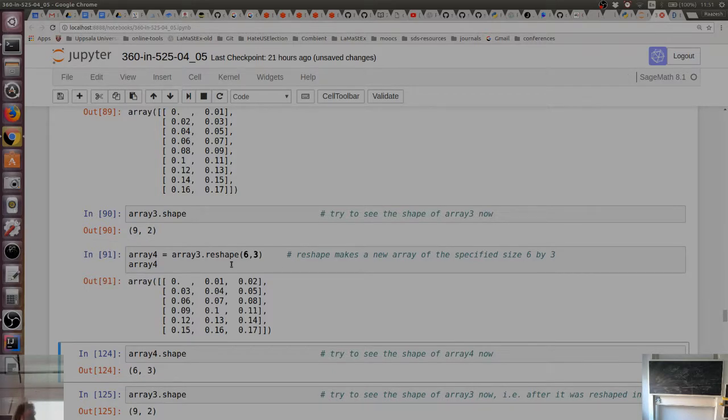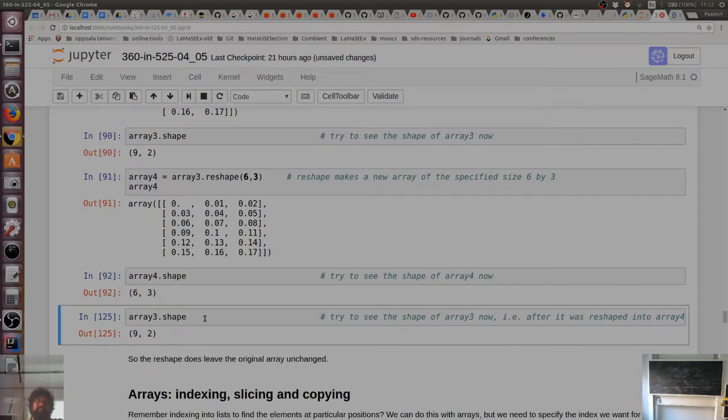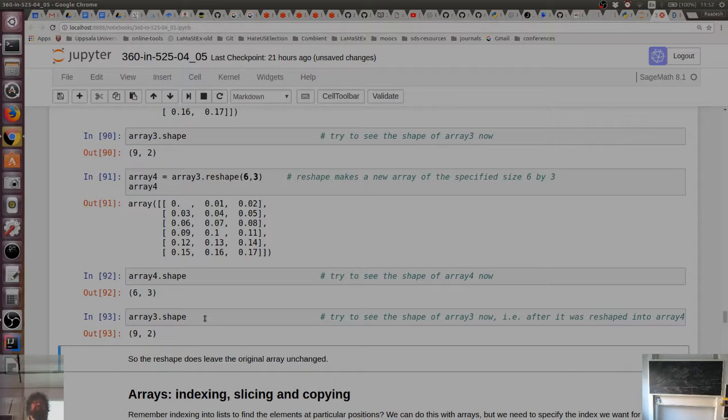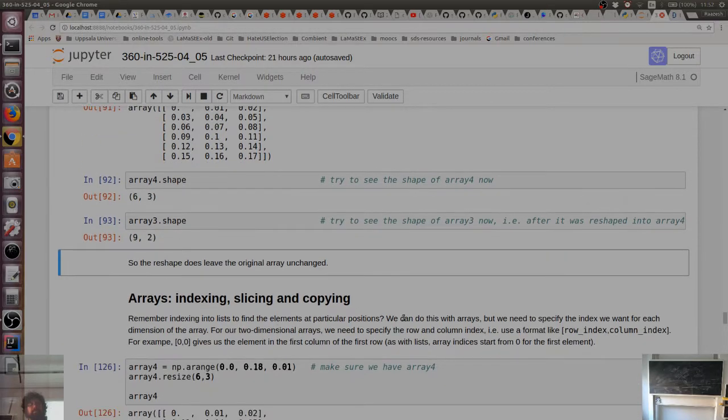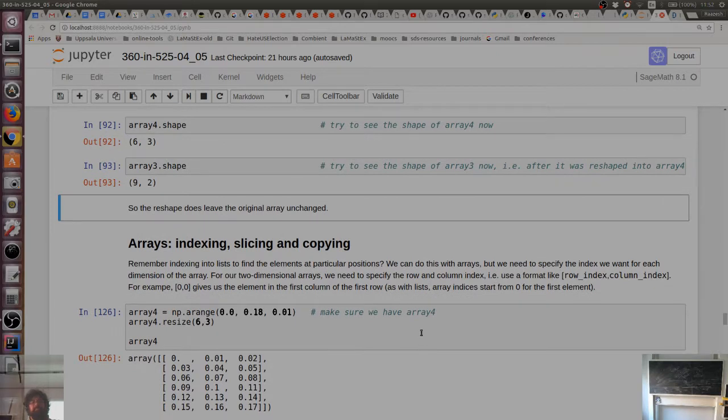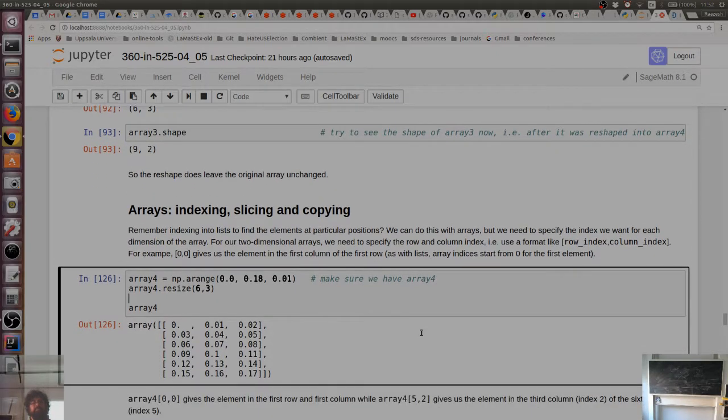It's the same numbers. And now my shape for array 4 is 6-3. But array 3 remained the same because this did a copy first. Okay, so we will use these later on in various functions, so it's mostly syntax.